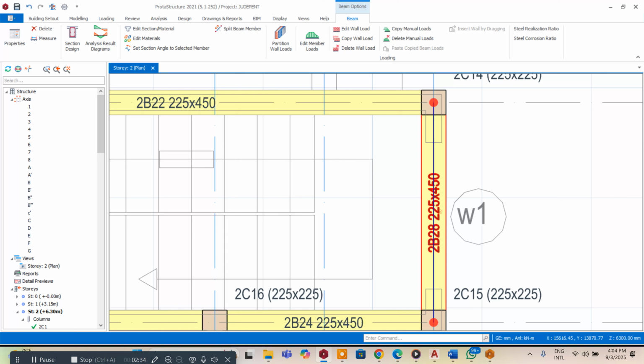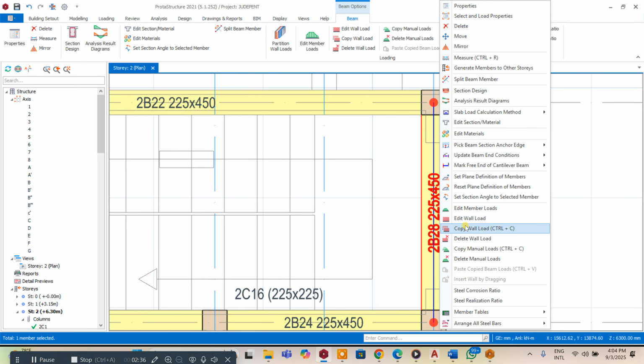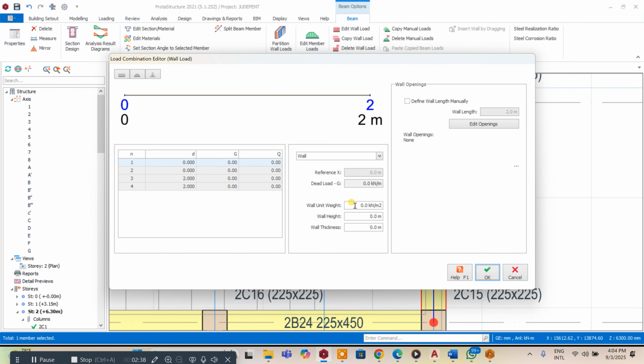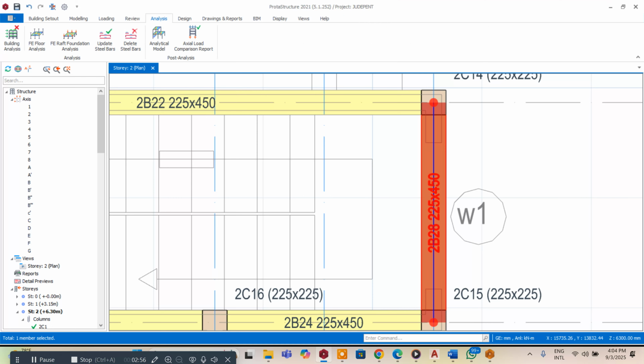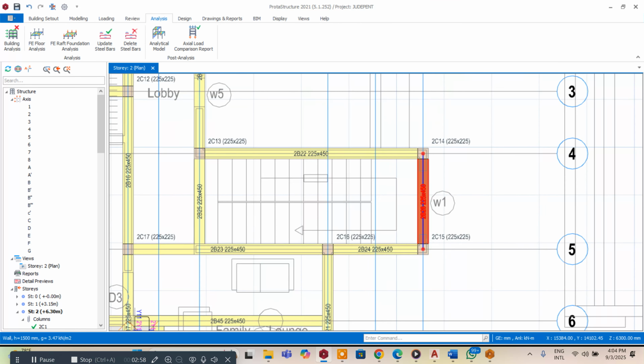So this is what I will do. I will just click on one of the beams, then I'll say edit wall load. So this is 3.47 for Nigerian blocks, and then the height just 1.5 meters, and then the wall thickness, the size of the block, which is 0.225 in meters, and this is okay. So I can now copy.